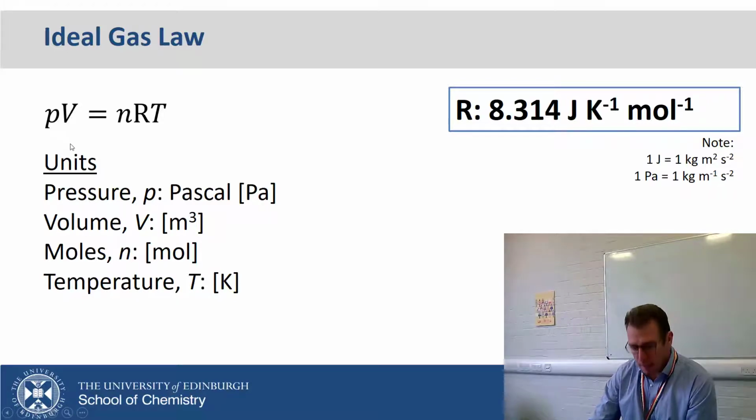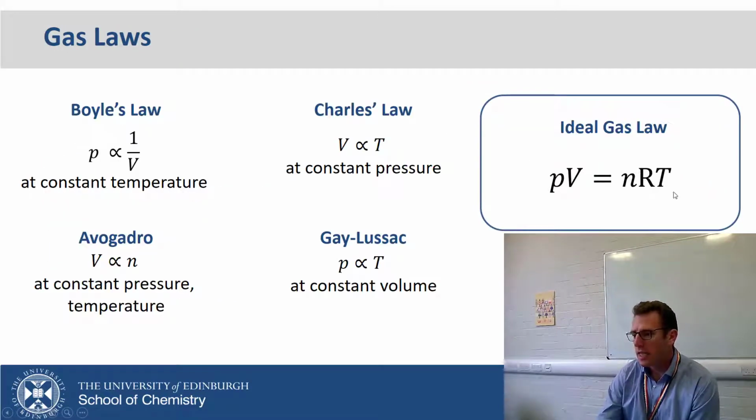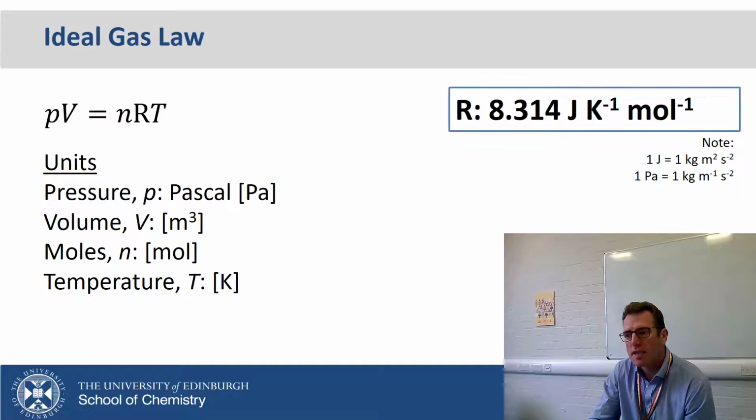And the gas law, as I've written it here, you'll see it has pressure, volume, number of moles, and temperature, but we have this additional proportionality constant called the ideal gas constant, R. And R is given the value 8.314 joules per Kelvin per mole. All right, and the way we work this out is if you work through these units, we look at meters cubed here, we've got pascals. If you break those units down into core units, you'll see that we end up with these units, joules per Kelvin per mole.